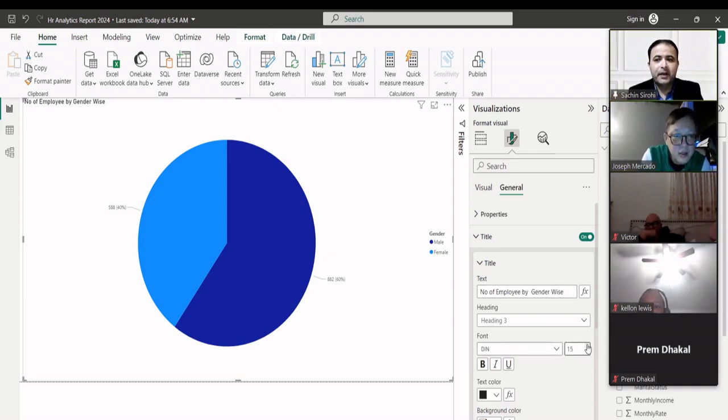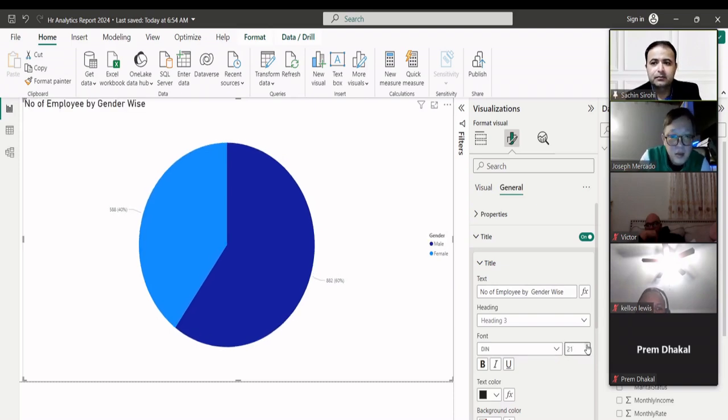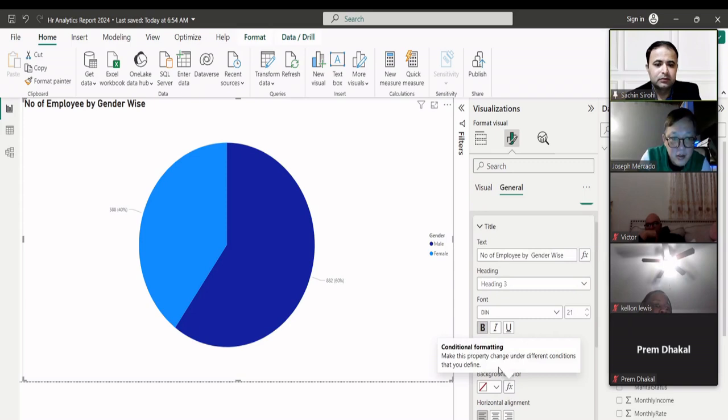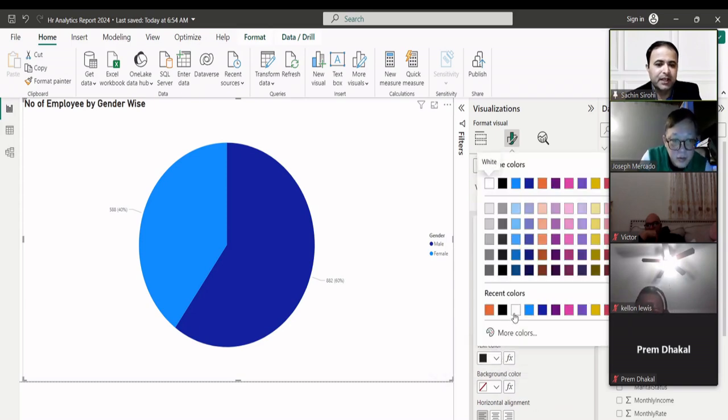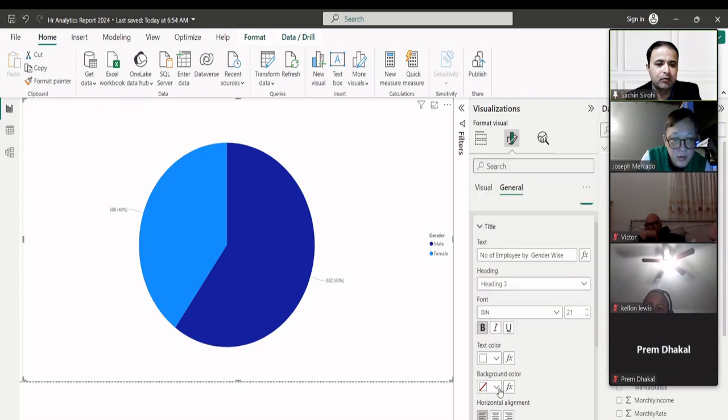Now we want to maximize, so change the font size, make it bigger. Now click bold and change the background color and the text color. I want to change now to white on the blue color.